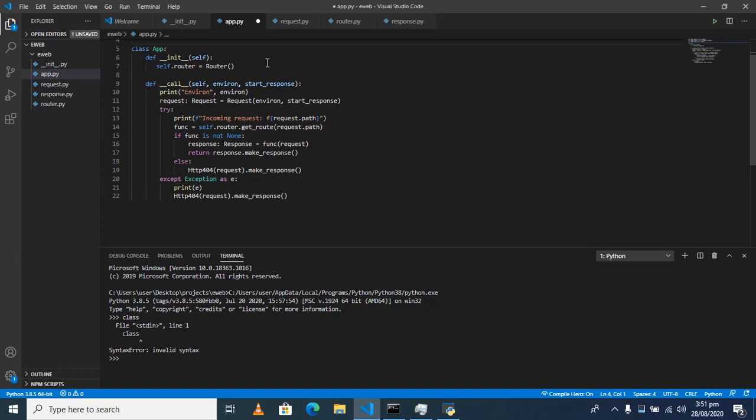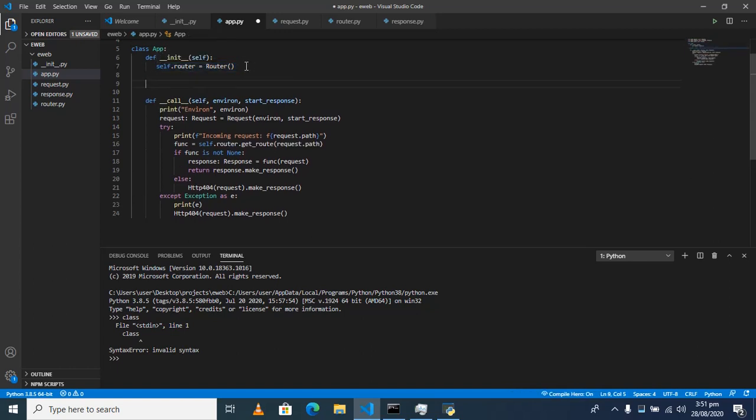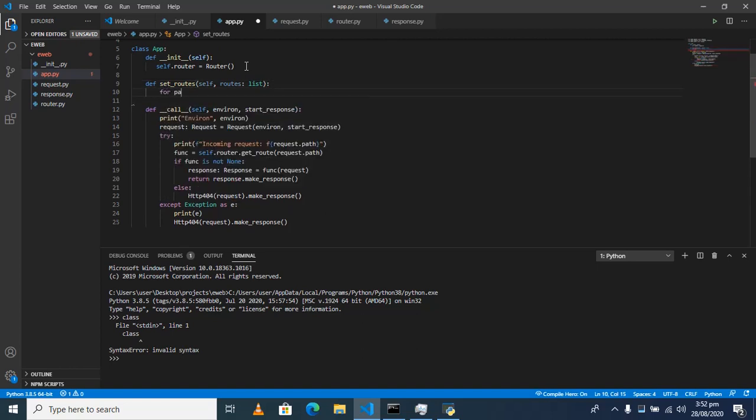But there's also the need to be able to set routes. We can ask the user to interact with this router object, but let's assume it's a private property, and let's say define set routes, where the user gets to send in a list of routes.